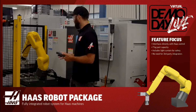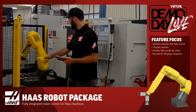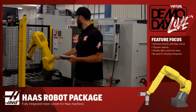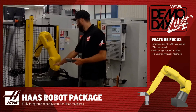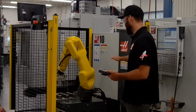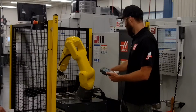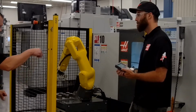Or what most people will probably use is the 3-point method, and that you will come down, touch the table, just like you're setting any other tool that you're used to in a mill. You can set it with a piece of paper or whatever. Record that position. Just come up a little bit so you're not dragging across the table. Go back down to that same exact Z and X. Okay. And it'll touch there, since your X is exactly the same. So you're moving in one axis and you're touching twice.